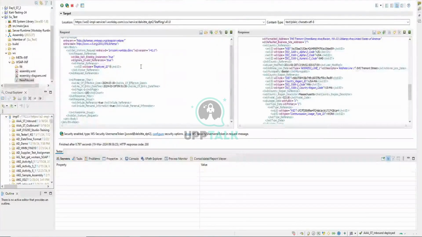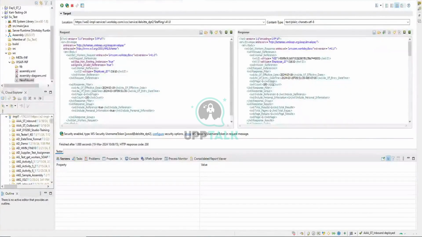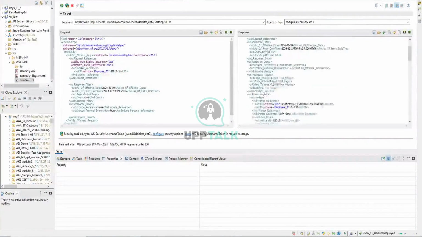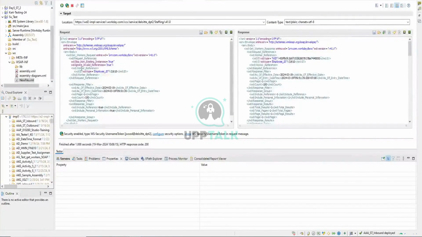How to process all the data? Maybe I need to do some transformation on top of all the employees, some manipulation of data. What should be our approach to do that? We'll be covering that as part of our session.